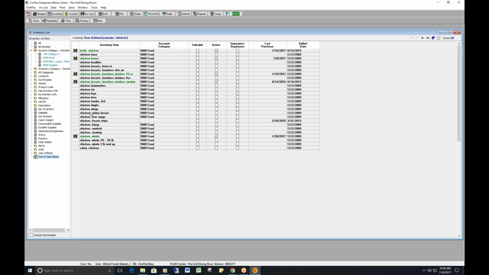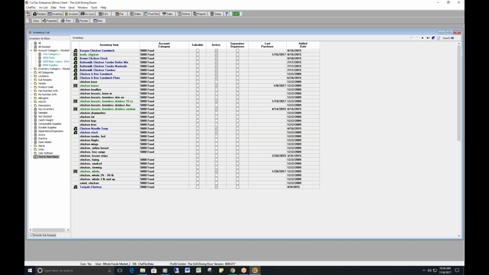If it looks like I said, all lowercase, comma space, what it is, that's good naming convention. And then if I go into include sub recipes, you'll notice that the naming convention of recipes is going to be exactly what it is with the capital of each, because in some drop down menus, you're not going to see green versus blue. But if you keep to the naming convention, you can see at a glance view what is a purchased item versus what is a produced item. Make sense? Yeah, can I click on inventory item at the top and it sorts it blue, green, black?